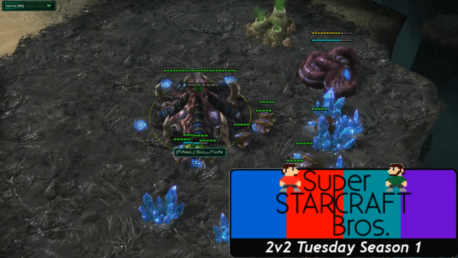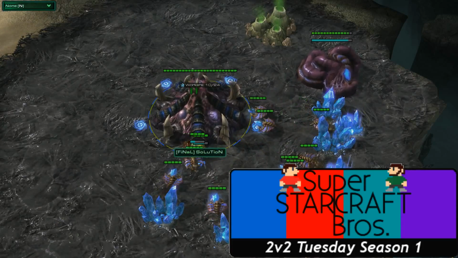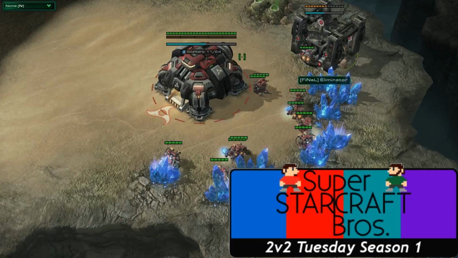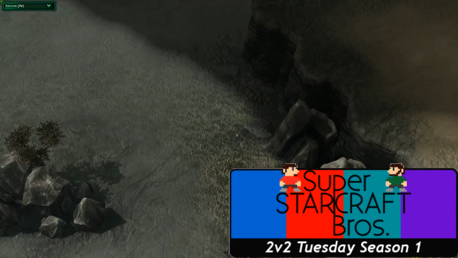I think they know each other, or that's a really strange coincidence. Is Eliminator a math term? Wouldn't that be funny if everyone in Clan Final has a math term name? Yeah, that'd be really nerdy.